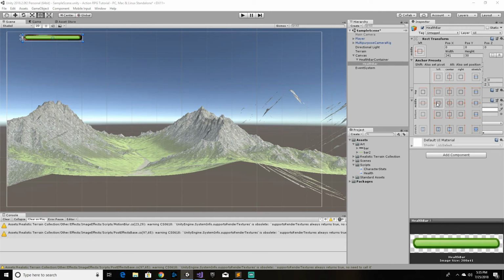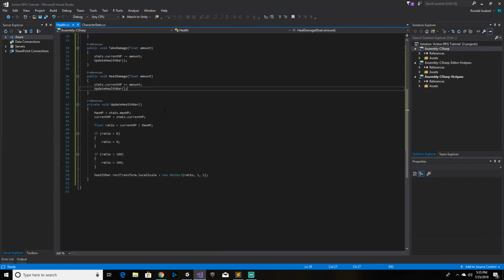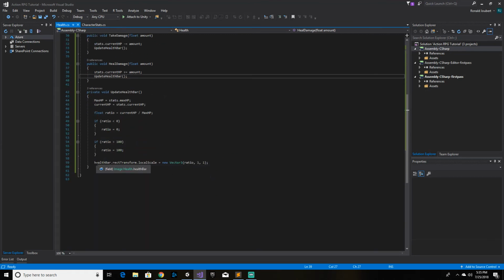And the reason why, since it's a child of the health bar container, then we don't have to worry about it being affected by different screen sizes. But the reason we're doing this is because back here in our health script, we're telling the health bar to change its size based on the ratio that we determined up here.